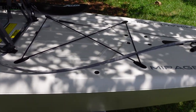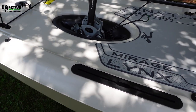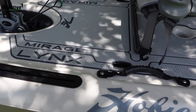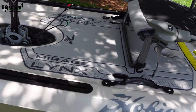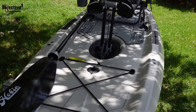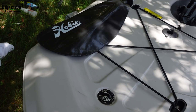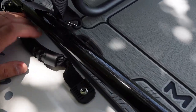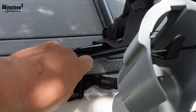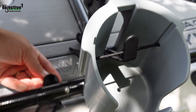Some of the things we're going to be doing is the Hobie bars that'll go across here — that way you can put a little more extra options on there. They do give you two track pieces, but being able to put the Hobie bar system on there gives you a little bit more track work. You can put a few other odds and ends — like a front rod holder, something to hold your rod while you're rigging up a reel or a lure. There's a nice little simple pull handle to pick your kayak up, and handles on the side too. You also have a little paddle strap right here so you can just strap your paddle right on.